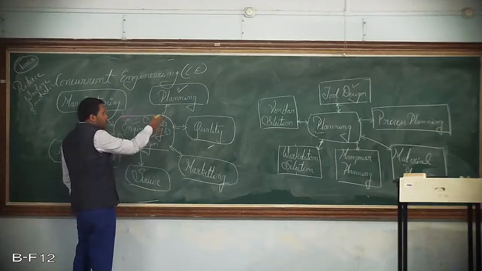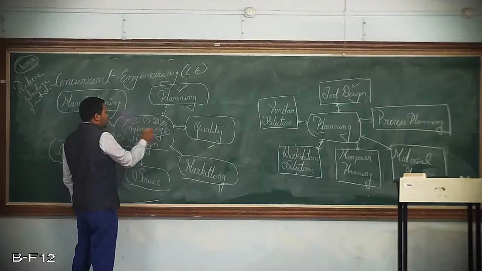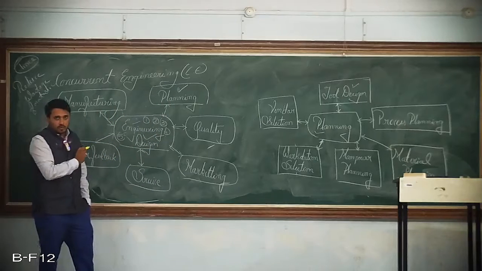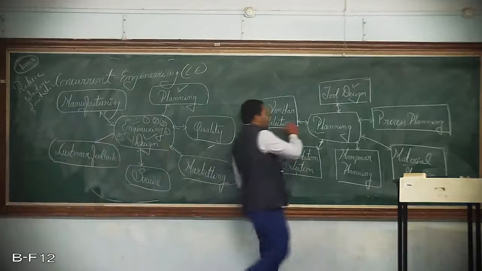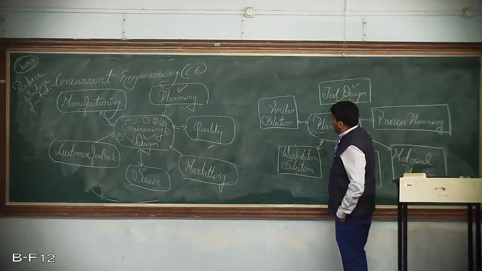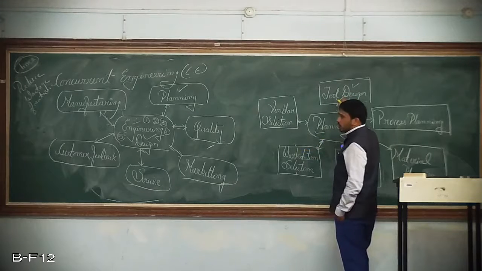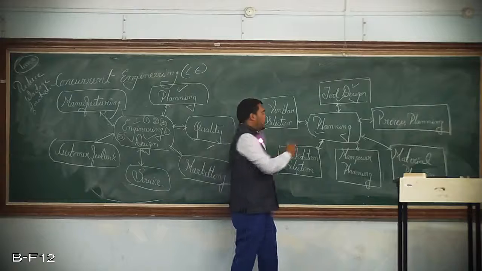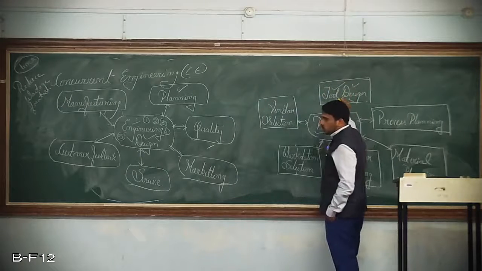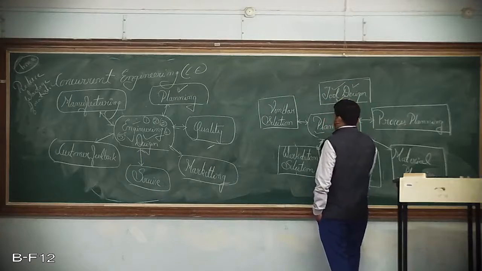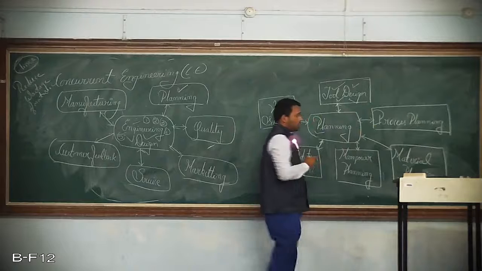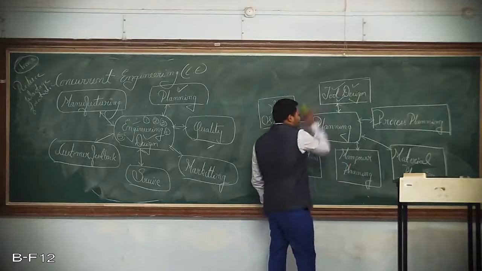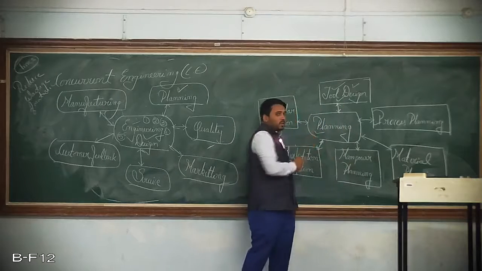And if that is true, then engineering design considers those ideas and redesigns. And if he says that the tool design with respect to the final design can be made without any ambiguity, then he will start manufacturing the tool for the particular design, and then the process planning is also done simultaneously with all these departments concerned with the planning.